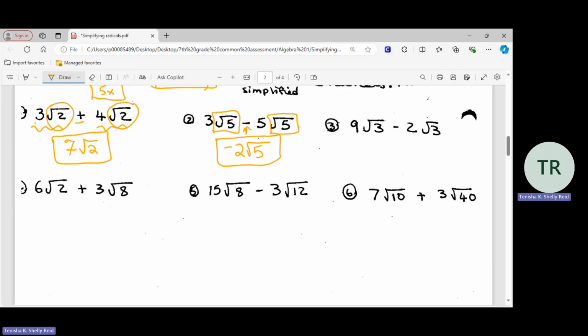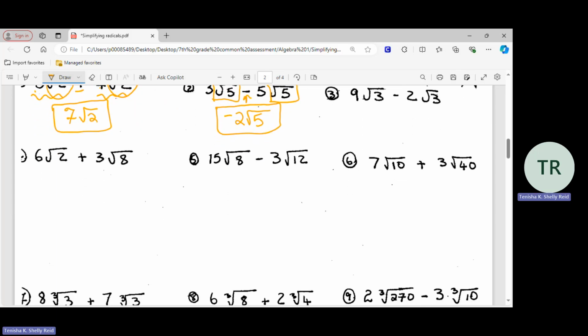Let's look at something like number 4. If I look at number 4, I know I'm going to add them, so I'm going to check if they're alike. One is the square root of 2, and the other is the square root of 8. I realized I can't just add them because they are not alike. Because they're not alike, maybe I'm done, maybe I'm not. Let me see if there's something that can be simplified. I know the square root of 2 cannot be simplified, but let me check the square root of 8.